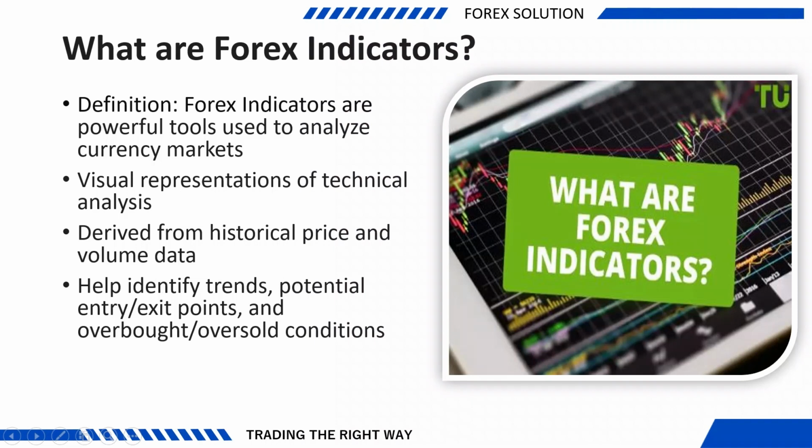Okay, in trading we have the upward trend and we have the downward trend. When the market is moving continuously upward, we call it an upward trend. When the market is moving continuously downward, we call it a downward trend or downtrend. Do you get it? So an indicator can tell you that, okay, the market is going up, you should be looking forward to buying. We buy when we anticipate the market is going up, and we sell when we anticipate it is going down. And also it can tell you potential entry and exit points.